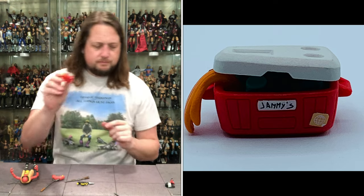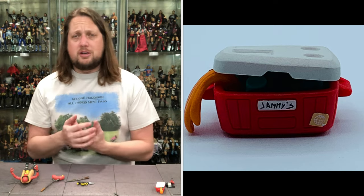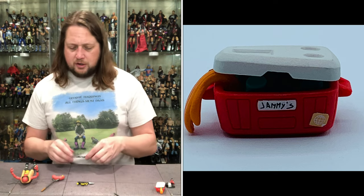Probably not beer, but you got that going on. But it's cool to have a cooler. You could use that with a lot of different things. You know, if you're doing a toy setup with some pictures and stuff, put that to the side, the locker room, something like that. Go for it.